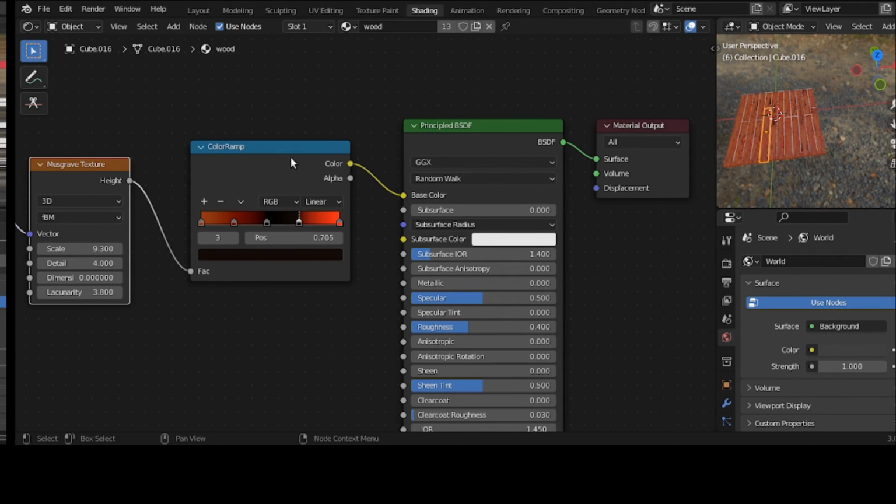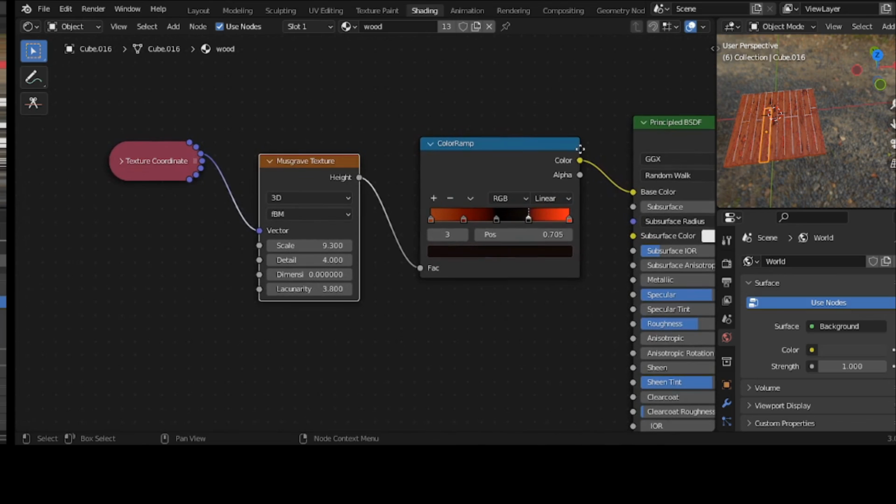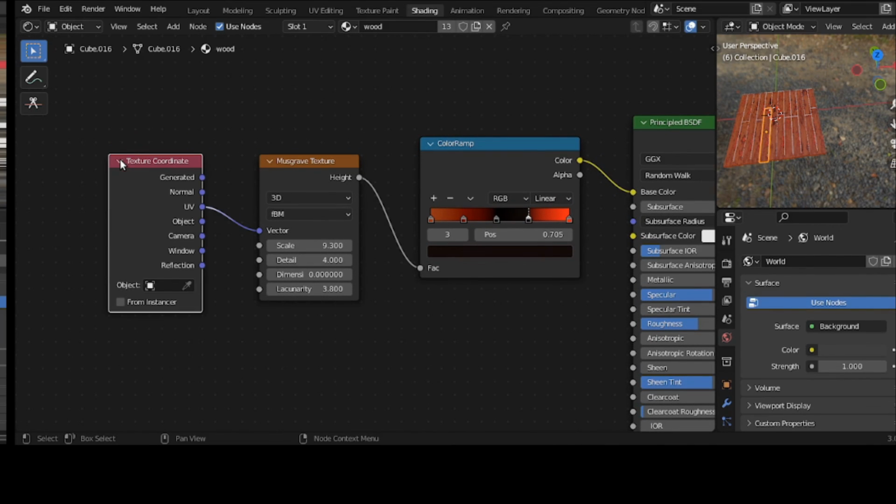These simple nodes, barring the Principled BSDF and the material, I only use three: texture, Musgrave texture, and color ramp. And I got those results for my low poly scenes. That's three.